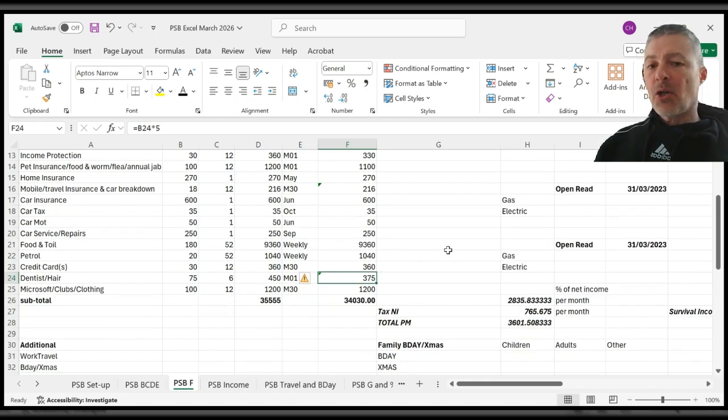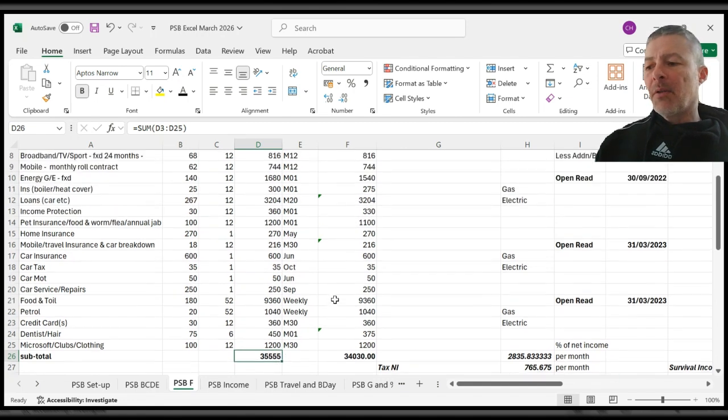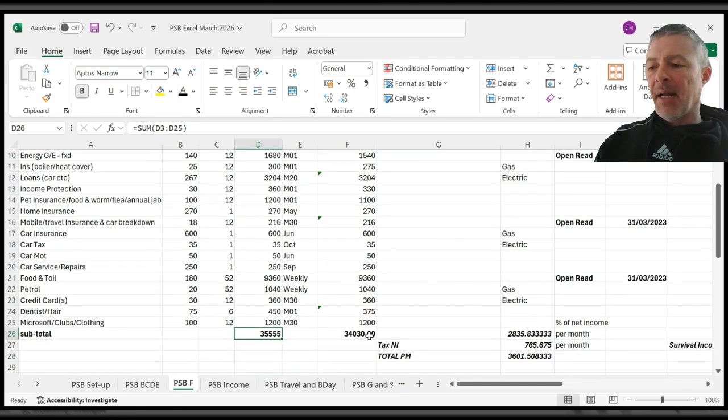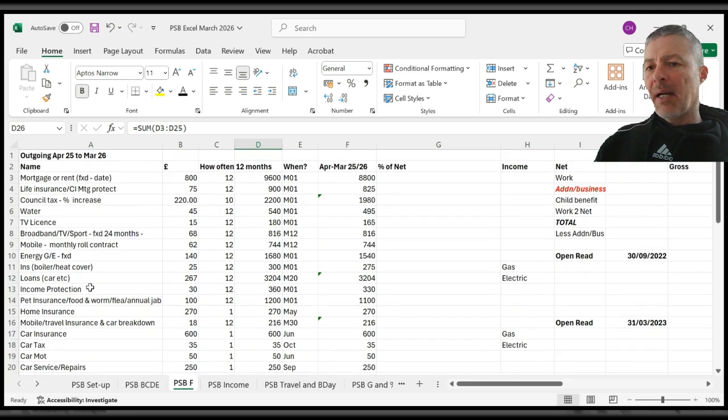If you wanted to stop at this point and you felt you've got enough information, that's absolutely fine. I did say in the last video, stop at this point when you know what you need for the next 12 months. But the reason for updating it is that, one, you can keep an eye on it at any given time of the year, and two, these things on the right can change during the year.